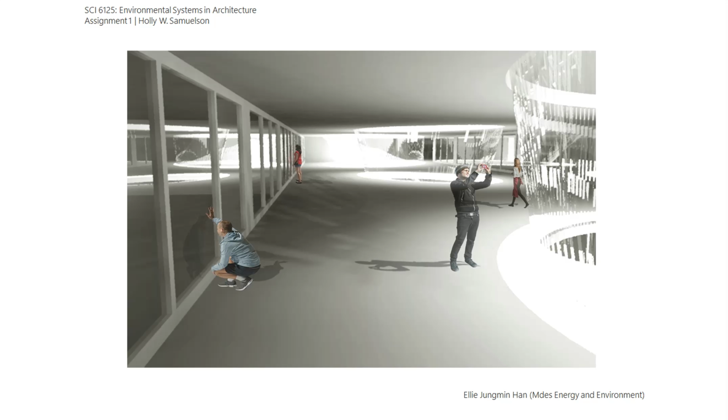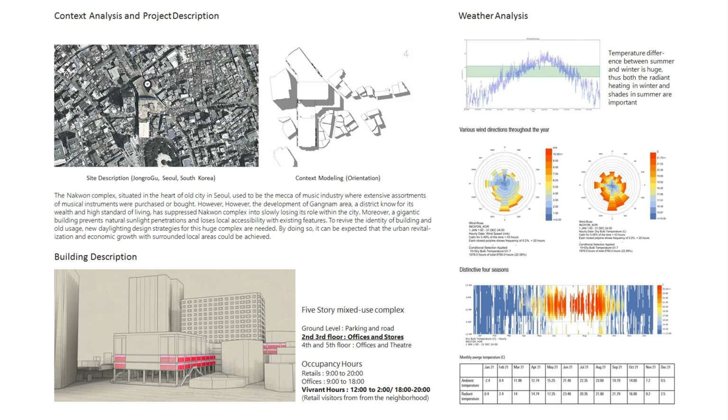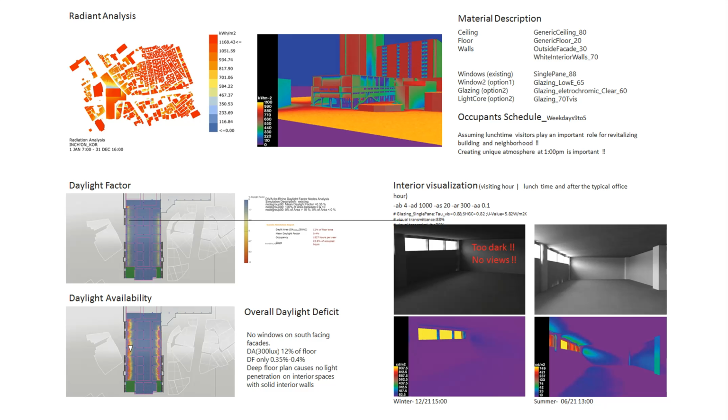During this project, I did a bunch of analysis on the building and the area around the building, as well as the climate condition of the building. Then I specified all the materials used in the current building which I want to renovate. Later I did the modeling of the building, on the left side and the bottom, the actual building modeling, and then looked at the indoor condition.